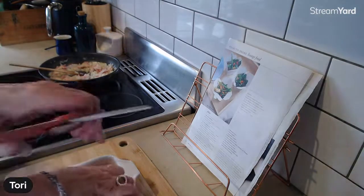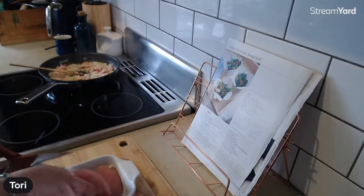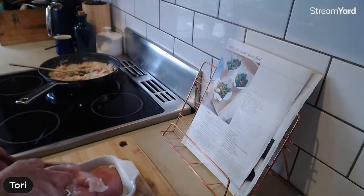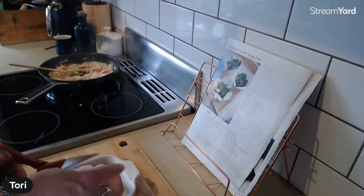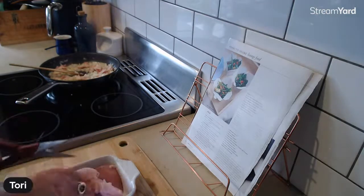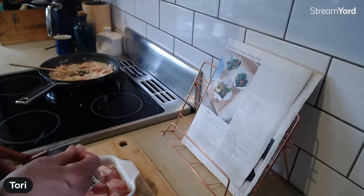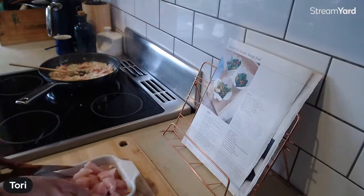Chicken breast, here's my scissors in action again. The chicken breast, bearing in mind it is a pie, so you want to do sort of bite-sized pieces. I don't like tiny, I like my pie filling to be a bit chunky, and chicken shrinks a little bit when you cook it too, so go a little bit bigger than the size you'd like it to be once you're eating it, if that makes sense. And we've just got two chicken breasts.